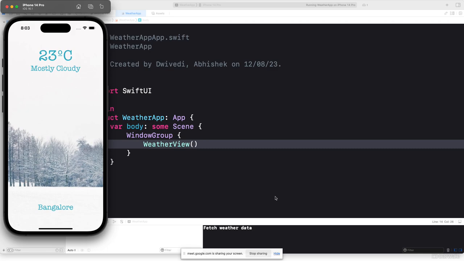Done, this is fine, and it is printing fetch weather data also. So now everything is as expected till now.